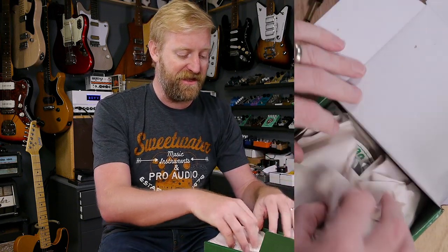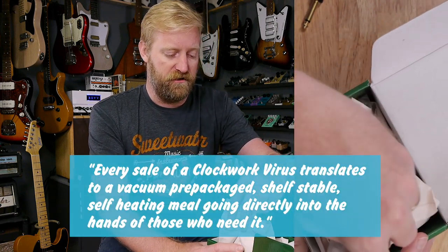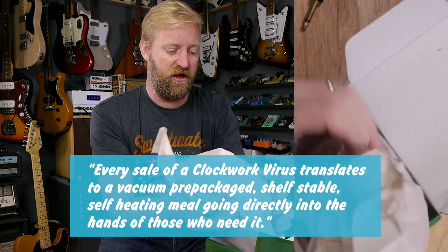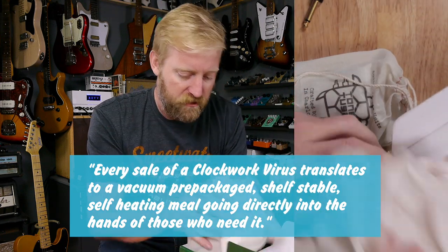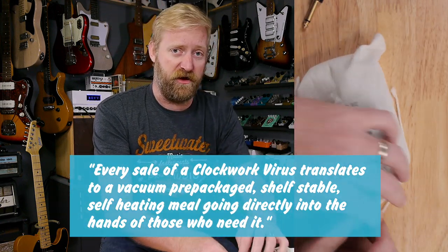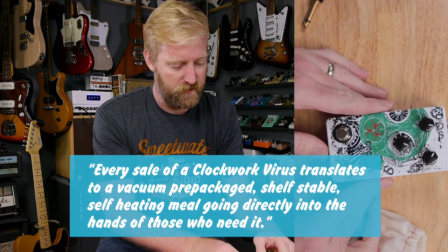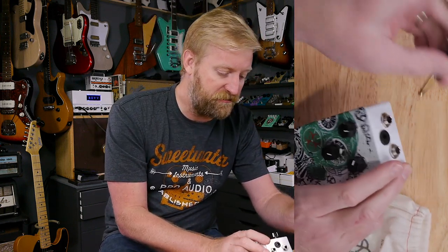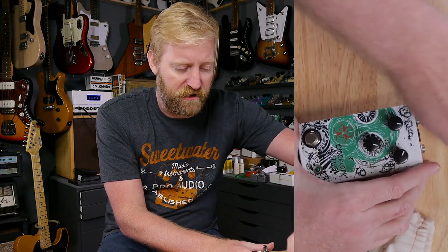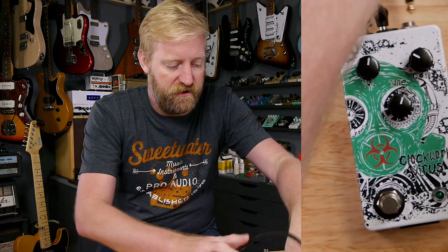But this is a fundraising pedal, from what I understand. Tonetuga is raising funds to help take care of people in their community with this pedal during these times. So this is a great pedal to have on this segment. It's the Clockwork Virus. I forget what the Clockwork does. It's one of their pedals that I'm pretty sure I covered at SummerNAMM. We're going to find out what it does in real time here.